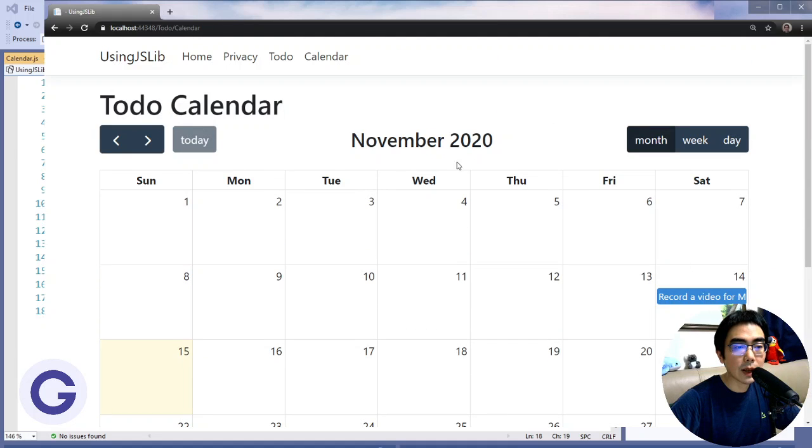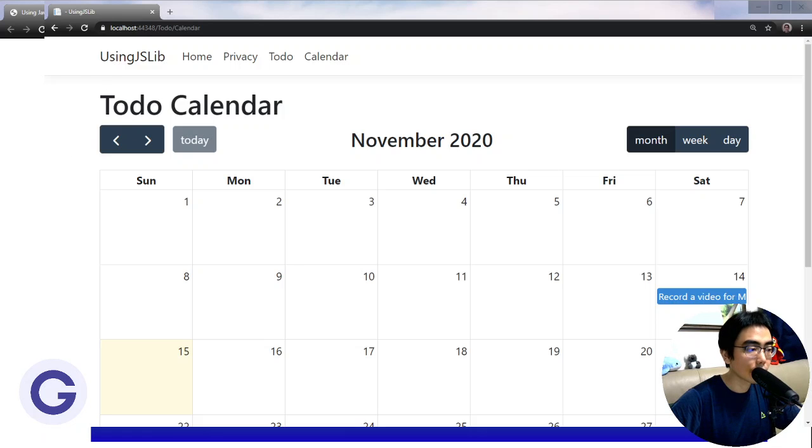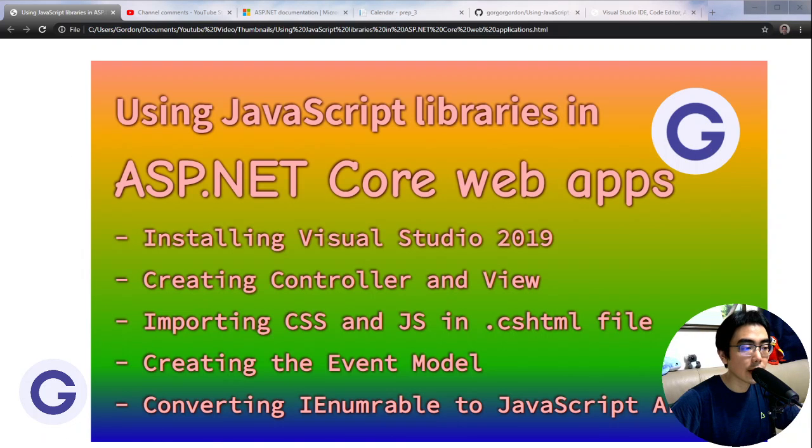We have the calendar drawn with the event on the appropriate date. So this is the next part: how to import the CSS and the JS in the HTML, and this is how we can use the library. Next, I want to demonstrate how to create the event model, and then I will go to how to convert it into an array.